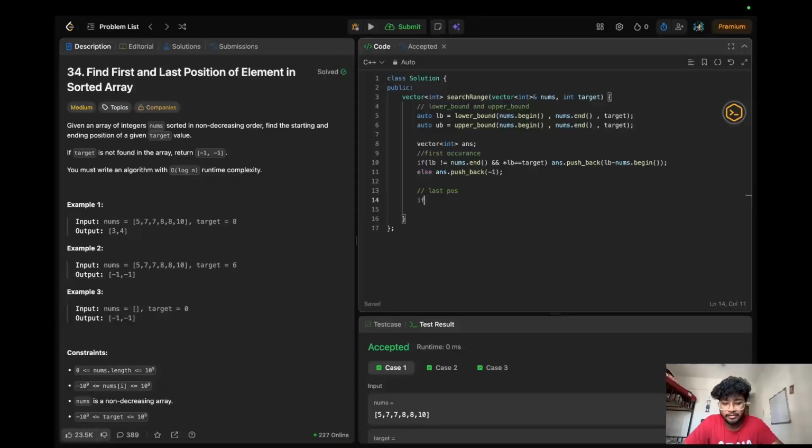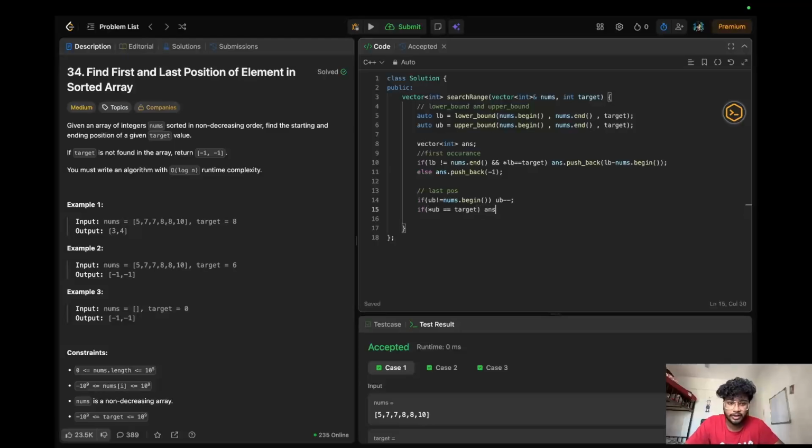So basically, if my upper bound is not equal to nums dot begin, then I can do ub minus minus. I'm going one index before. This is my actual last occurrence and this is my upper bound, so I'll move my upper bound here. So I'll do ub minus minus, and now I'll just check if my dereferenced ub is equal to target.